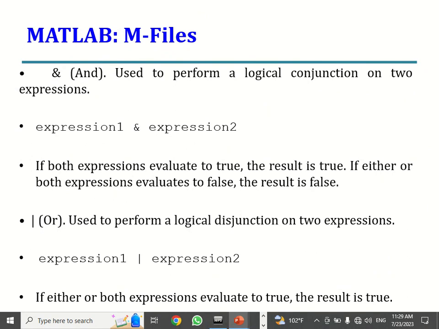Then we can use the AND function. Okay, for AND we use the concatenate sign. Okay, again something which we did in VBA. AND does what? It will check two conditions and both of them must be true. Okay, both of them must be true. Okay, and then we have the OR function. Again we are checking multiple conditions. One of them can be true for the program or for the statement to be true.